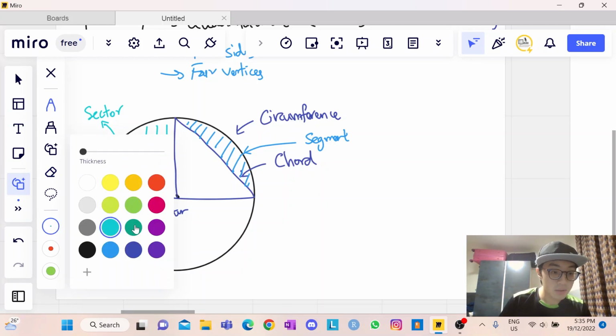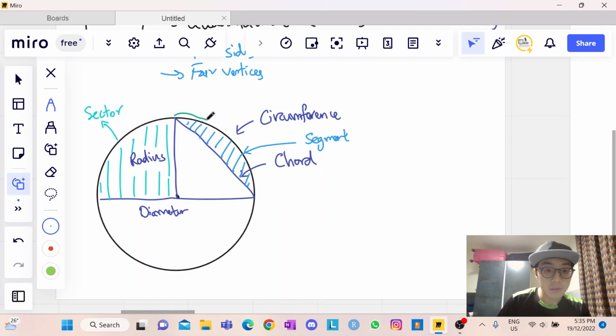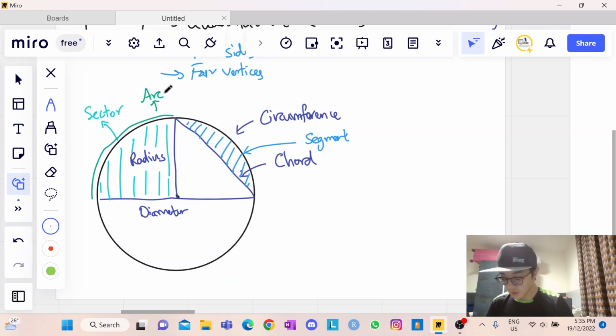And this line right here, this part, okay, maybe I should do the other side. All right. And this part, this line right here is called the arc. Okay. Circumference, diameter, radius, chord, sector, segment, and the arc. All right. So these are all the names you need to know for a circle. Okay. And it's going to be useful to you in the future videos. So it's best that you actually know the characteristics and names of a circle right here and right now.